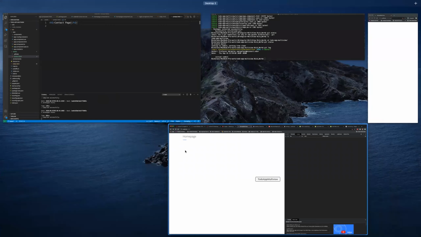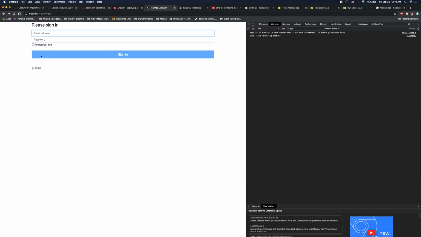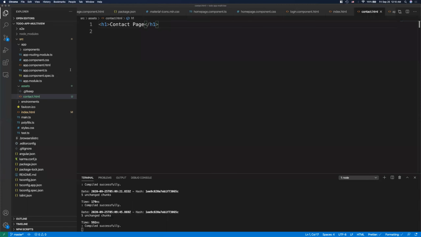You can still use CSS. You can still use Bootstrap. Take a look at the history nav lectures. A lot of that code you can actually just take over and put it in the noscript tags. Okay, but make sure your page works without JavaScript. You'll see JavaScript is disabled. If I enable it, do a refresh, my Angular app loads back up. Okay, so that's kind of the idea there.